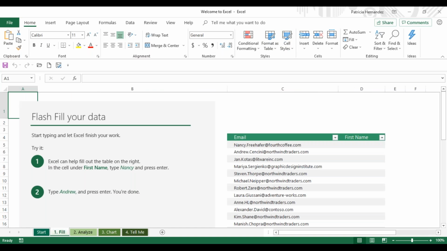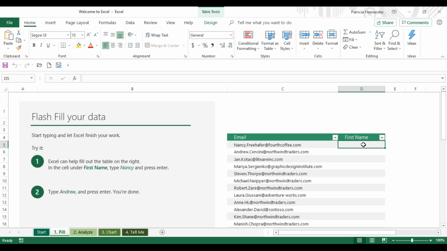Flash fill your data. An amazing feature if you know it's there, or if you've tried to use it once in a while and you've stumbled upon it. So for example, I have a small table, and in the first column you'll see a list of email addresses.